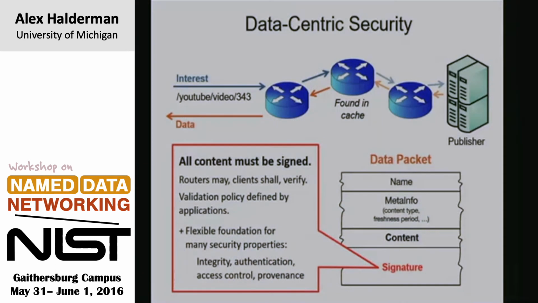So the key way that we try to approach data-centric security in NDN is this idea that we're going to have a signature on every piece of data that's binding a name to a certain atom of content. All content must be signed in NDN. Now, this makes for another kind of very interesting transformation because it means that data can be stored in caches and routers within the network in a way where the attack surface of those devices is really very minimal.